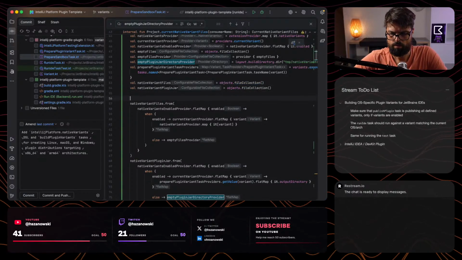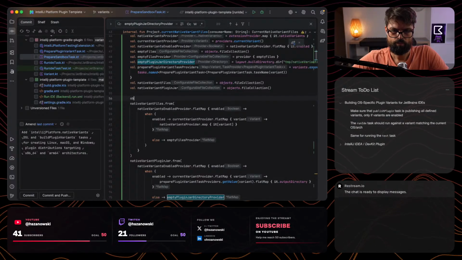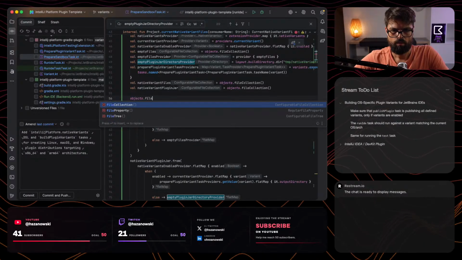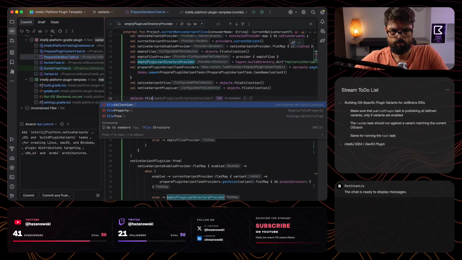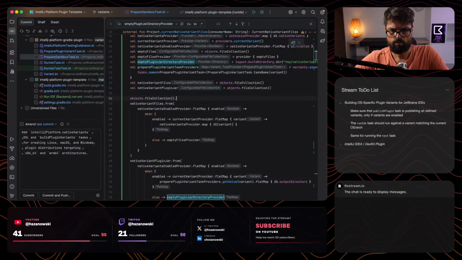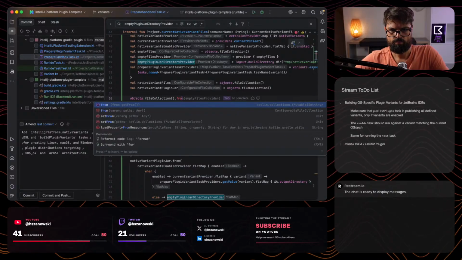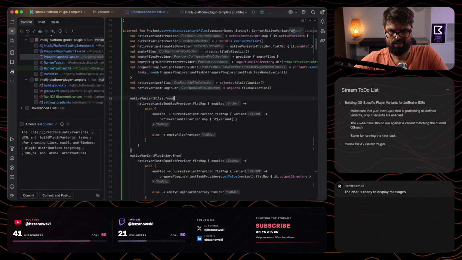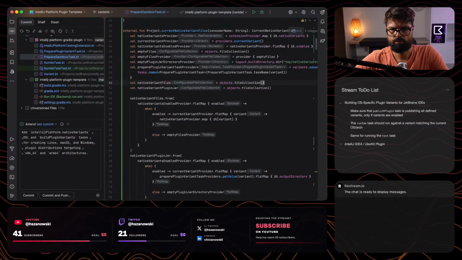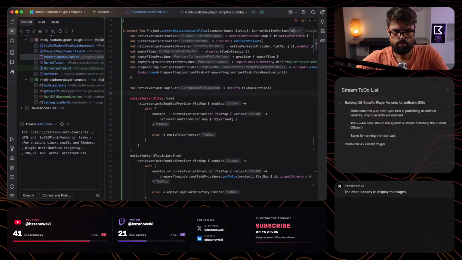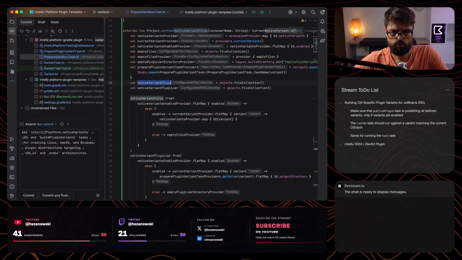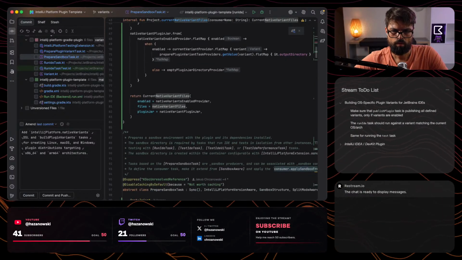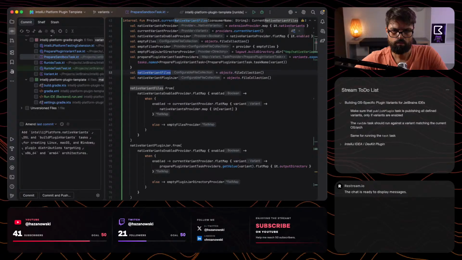Something like objects.fileCollection from. Yeah, I will make that a bit shorter. Do we need those? Oh yeah, we are passing them here.